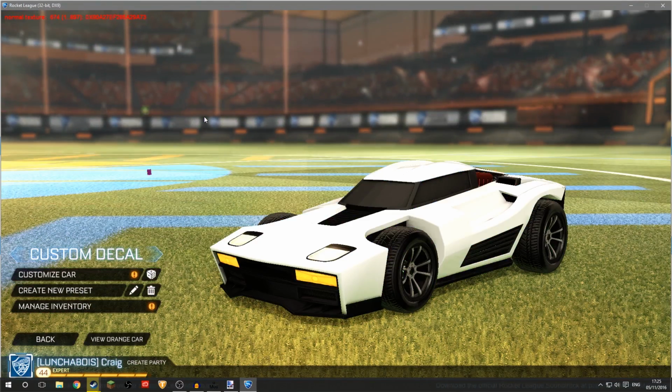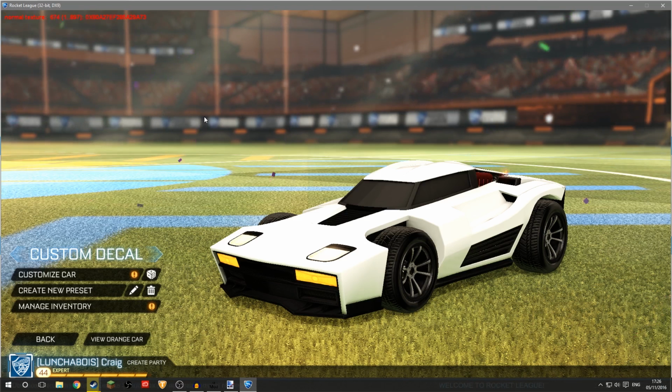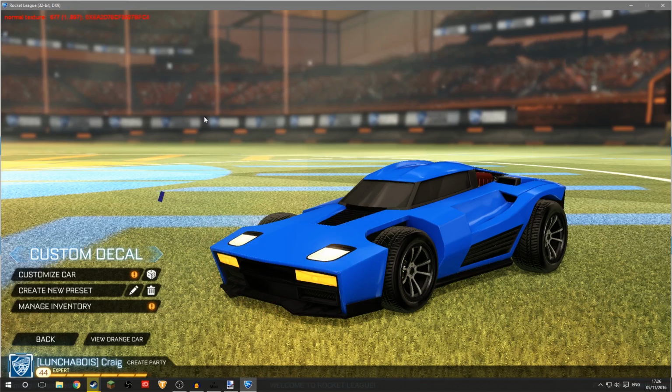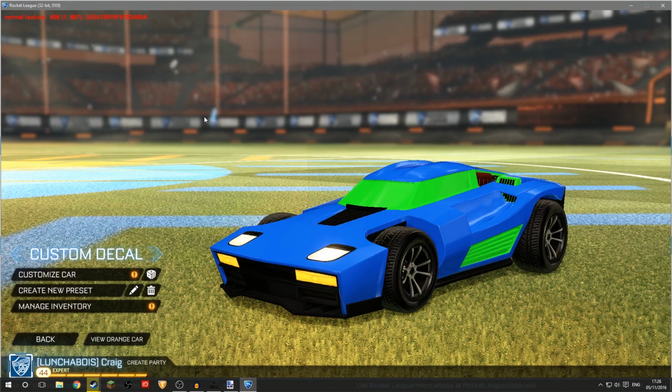Oh, I just saw it. This is the texture we want. So then I'm going to press numpad 2 and it should save it into our decals folder on our desktop. And the next texture you're looking for is when the windows are green, which for me, I just saw it. There it is. Right, I saw it. So I'll press numpad 2 and that'll save that texture.